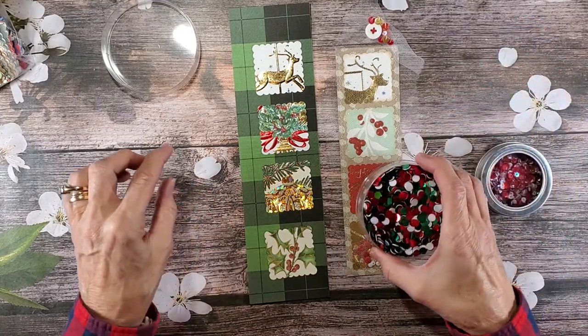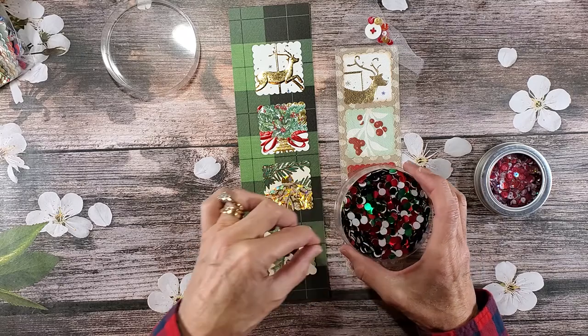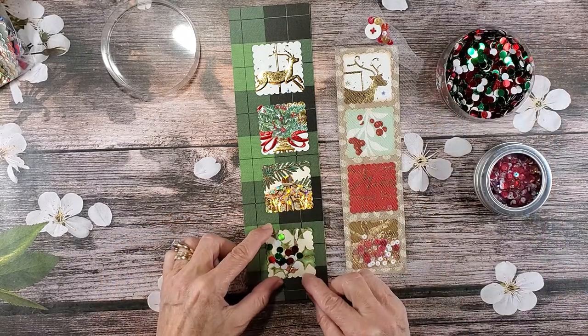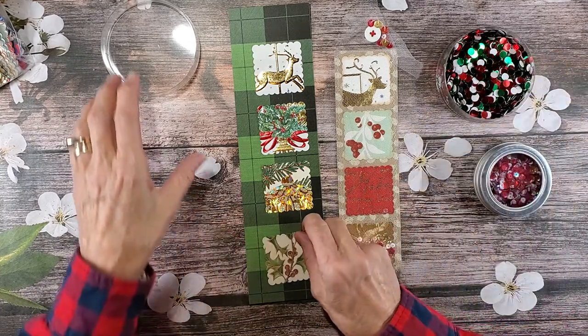But I may use these today. Get some more of the red and white in there. These might be kind of fun, but we'll see. I'll see what looks best. All right.